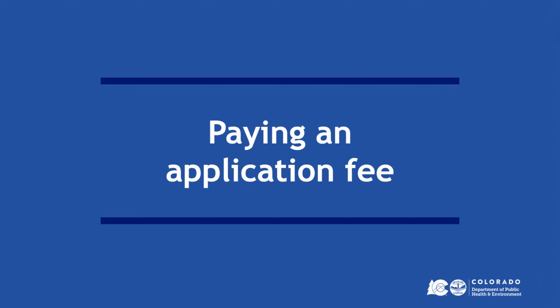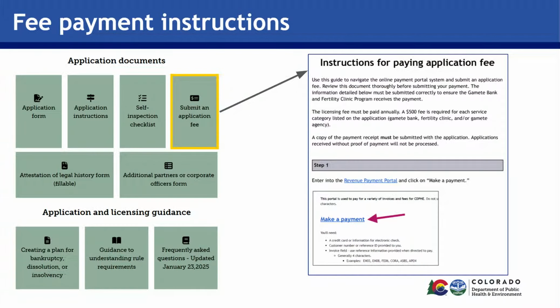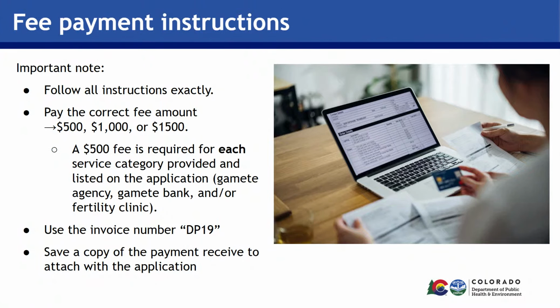Let's review how to pay the application fee. Fees must be paid first, and the payment receipt must be attached to your application, so be sure to save a copy. It is extremely important to follow all instructions when submitting the application fee to ensure the program receives your payment and can proceed with processing your application.